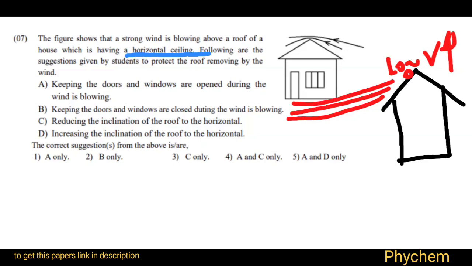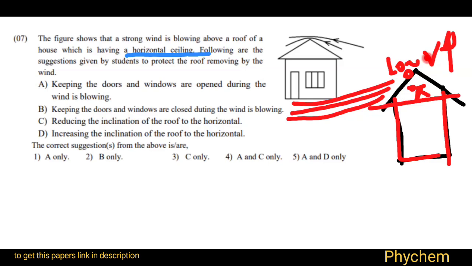Meanwhile, the air at the bottom, when you close all the windows and doors, will be at rest. So the bottom of the roof will experience the same atmospheric pressure. So now you know that when the velocity on the top increases, the pressure will be reduced. Therefore, the roof will experience a net pressure difference upwards. You know pressure means the amount of force acting on a unit area. So the difference in pressure will create an uplifting force which will lift up your roof.